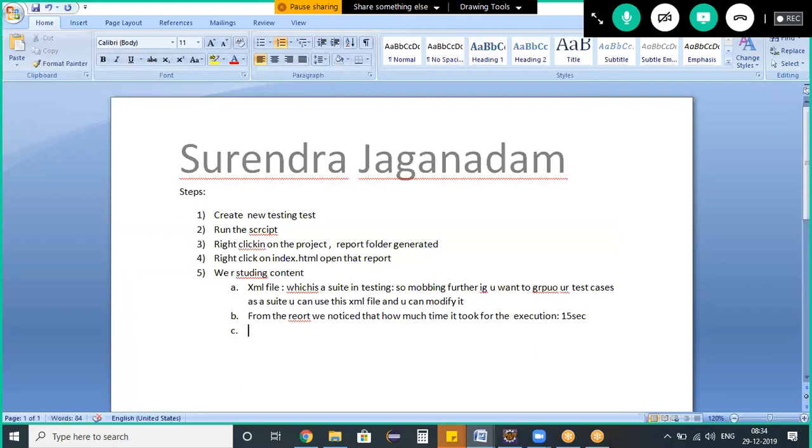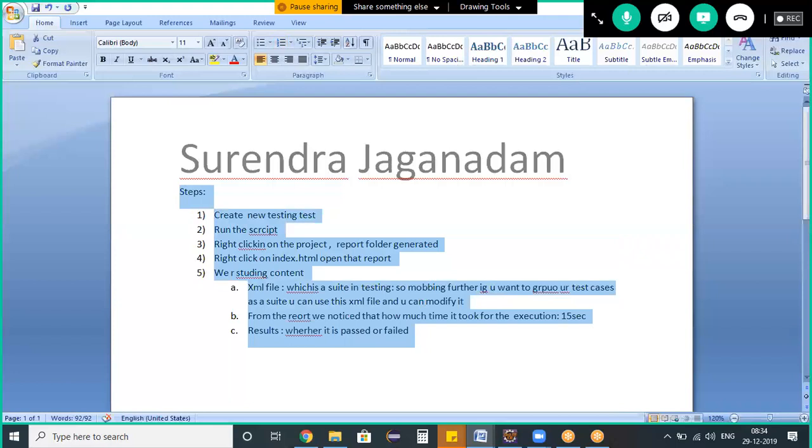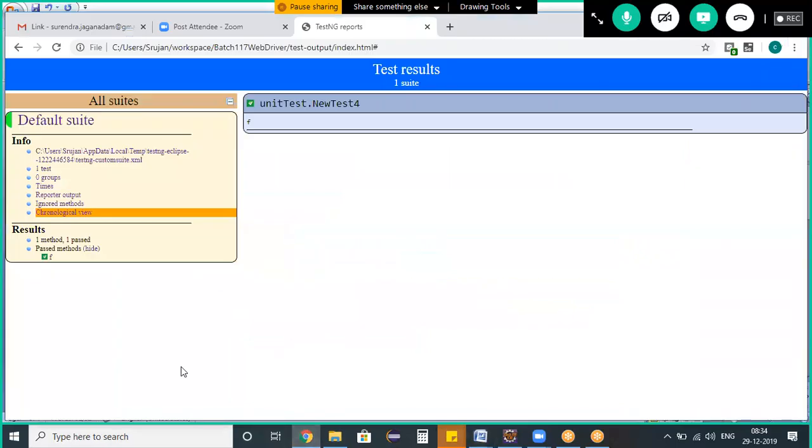And the third point is in the result step, we saw whether it passed or failed. That's it. So these are all the steps which we studied so far within TestNG. Am I clear for you guys? That's a simple thing we have done.